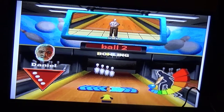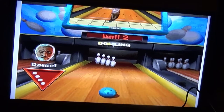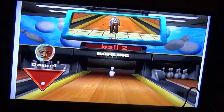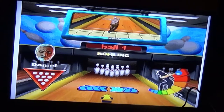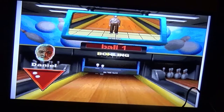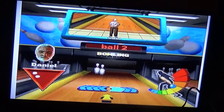Okay. I guess that's what we have to do. Then it'll come right there. Alright. Wait, shouldn't it actually, like, do that? Well, this is bowling, you know. Compared to Wii Sports, this is awful. This is really awful. Wii Sports has other things to do here and there. No, I didn't mean to do that. What?